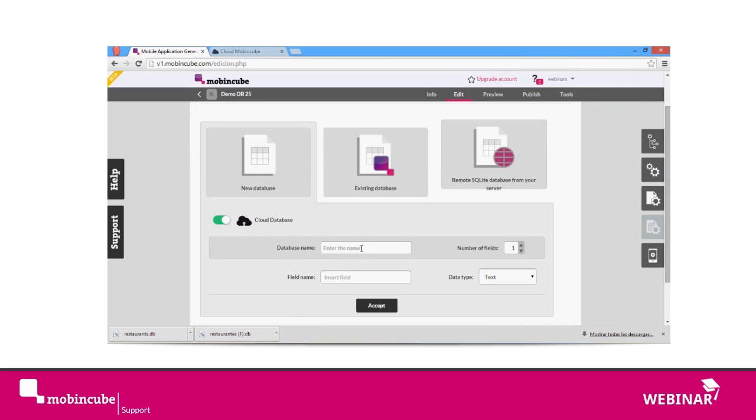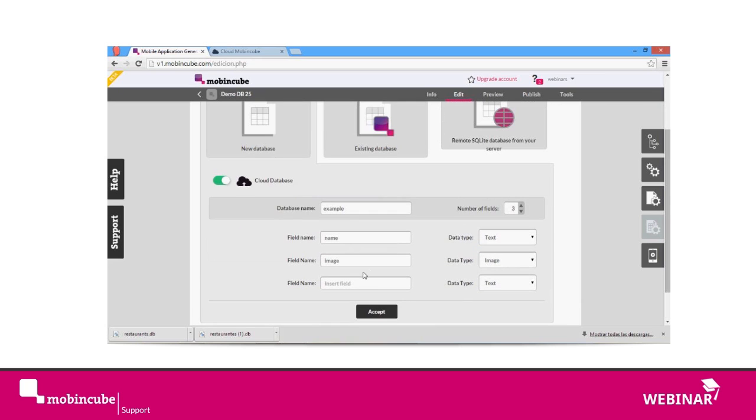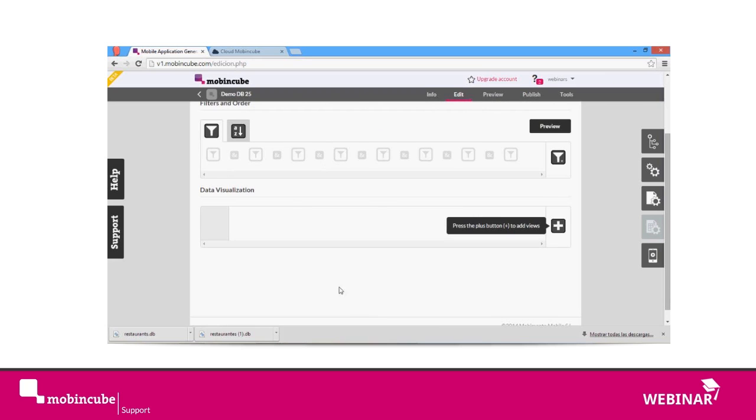Now I have to click on cloud, sample, 3 fields again: name, text, image. I'm selecting image so that you can see what happens. And then field, location. So if I press here and accept, now my database will be created in the cloud.